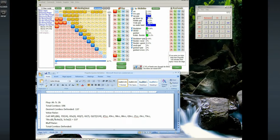So, once again, these hands aren't ideal. They're very much floats, but when your opponent's betting half the pot, you're going to have to float a lot if you don't want him to be able to profitably bet any 2 cards.